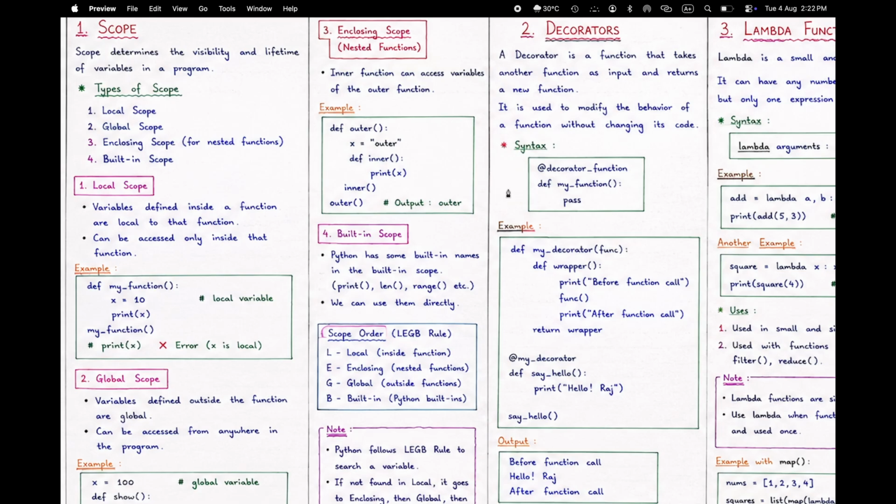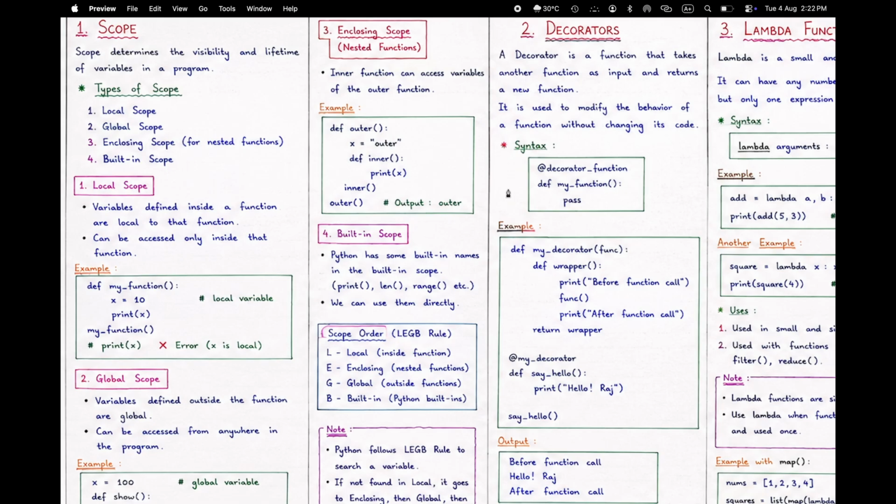In the previous lecture we learned about function parameters and arguments. Now let's learn another important concept related to functions. It's called scope. Many beginners face errors like NameError: name 'x' is not defined. So why can't I access a variable outside the function?